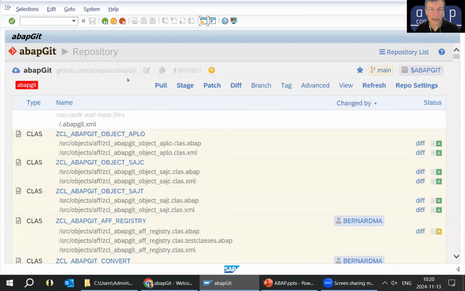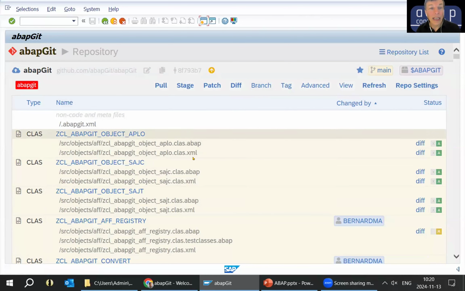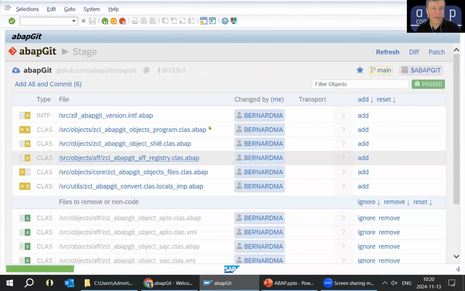I don't want to do this because I'm actually in a development phase here with abapGit and contributing as well. The other way, if you made changes and you want to push them back into the repository, you click stage. So it's basically the reverse process. If you remember the cycle that I showed you before, we get a little check here that all the objects are okay. It runs all the unit tests in this repository. It's pretty big. As you saw, there's like 600 or something different classes included.